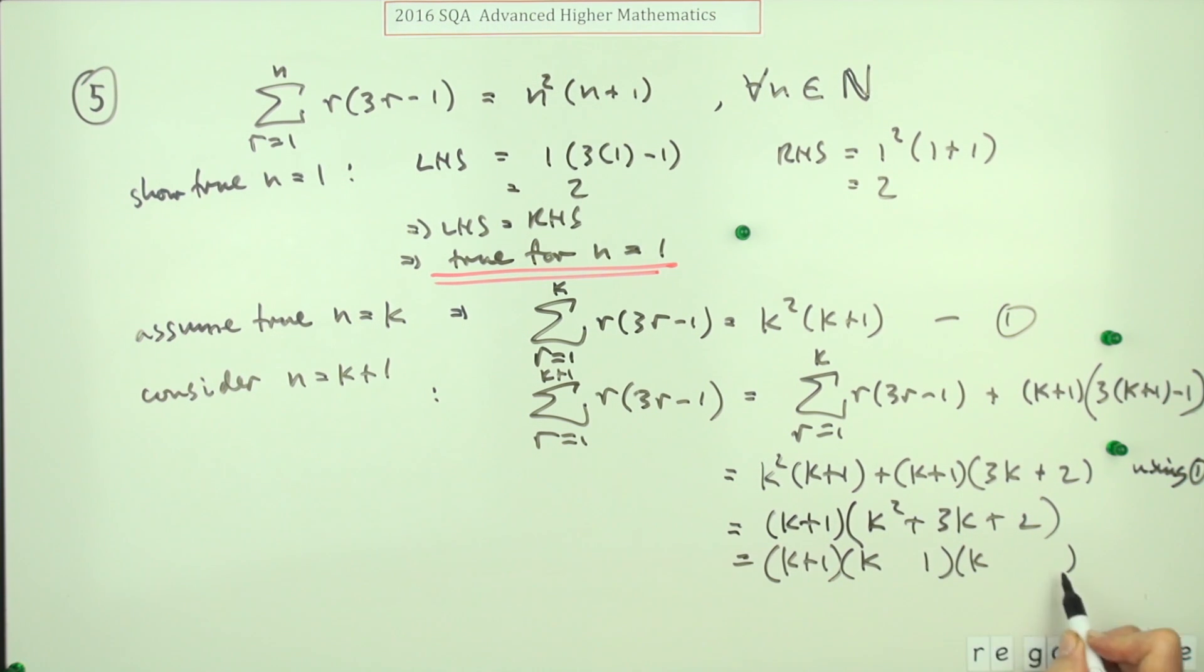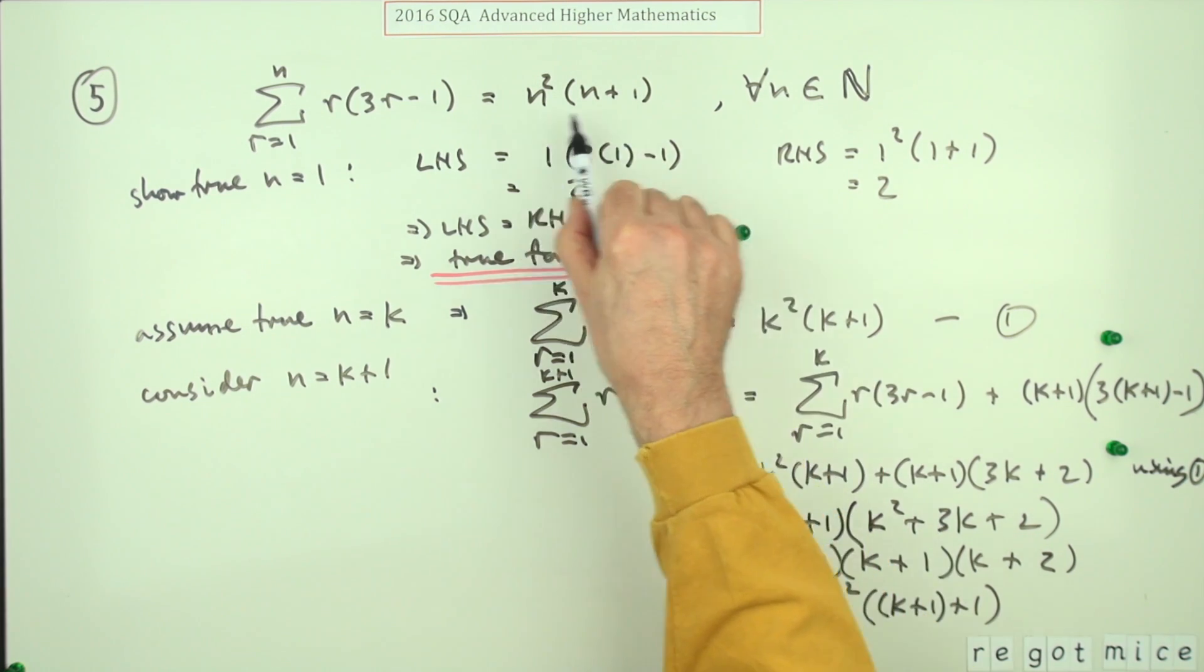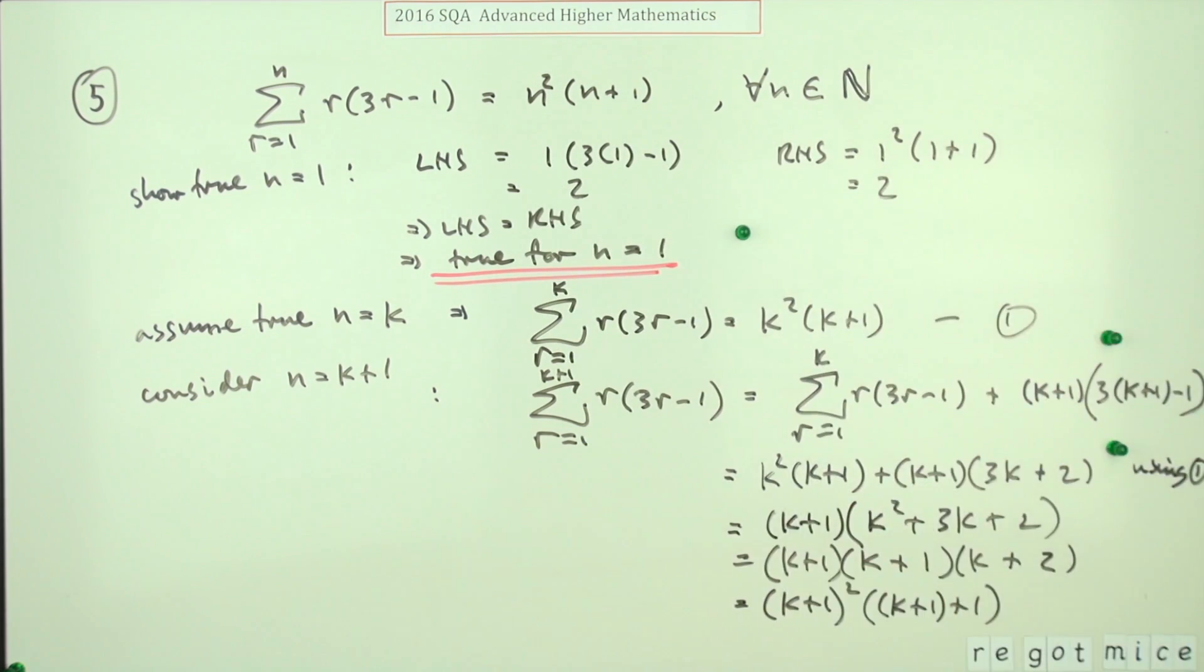It's still not written the big spiel at the end for the final mark and you've got to do this as well. And that factorizes to k(k+1) + 2. And there you go because that's (k+1)² and that's (k+1)+1. You have to actually state it formally that way, show the k+1's appearing, which is the required result. Still not getting a mark for doing that, but you need to get that.